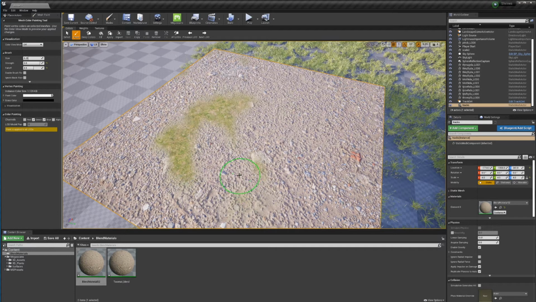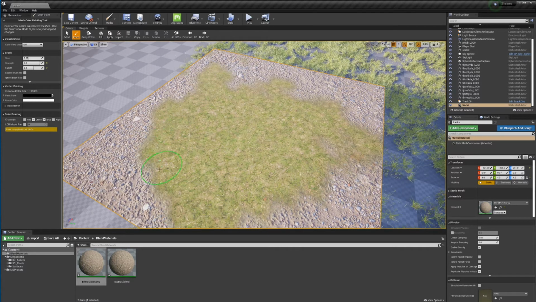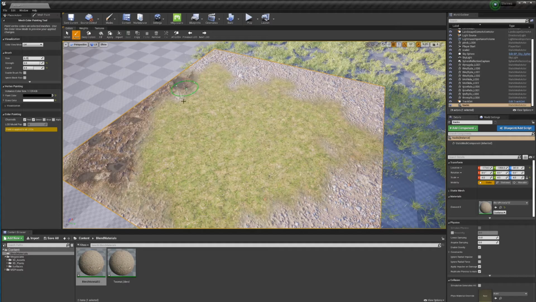And if I were to, let's see, let's paint a lot here. And in the red channel is where I have stored that mud that you can see here.